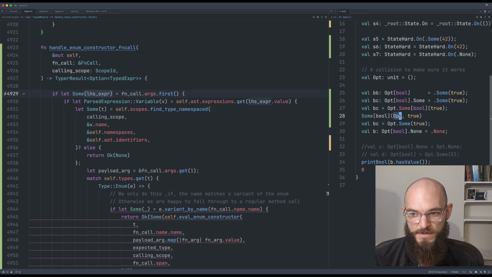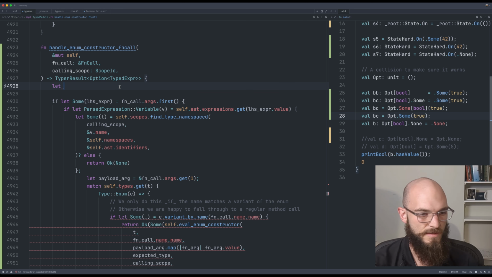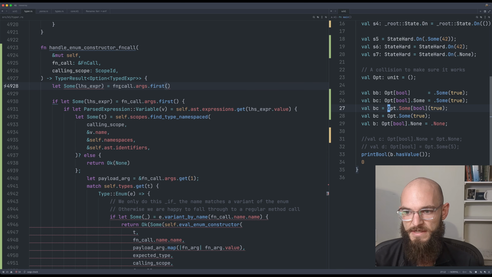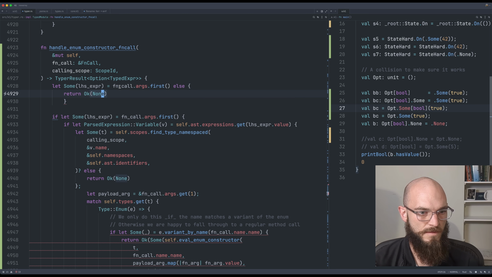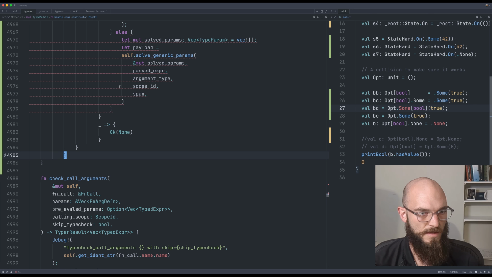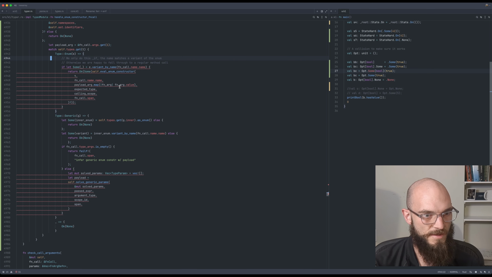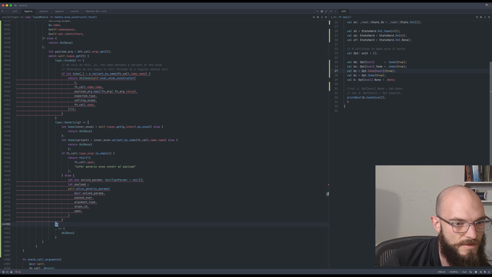So if there is no first arg, then obviously we can't be in this case. So this will be a let sum. I don't like LHS expr, but I was trying to remind myself that it's the thing on the left of the dot. And so now all of this code unnests again. We'll deal with this to zoom out to figure out what's not aligning here.